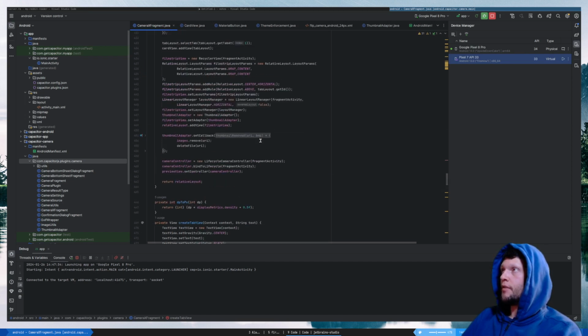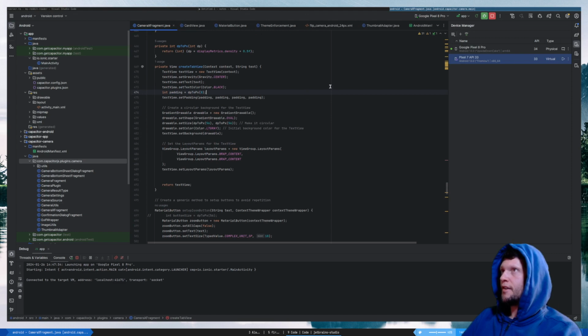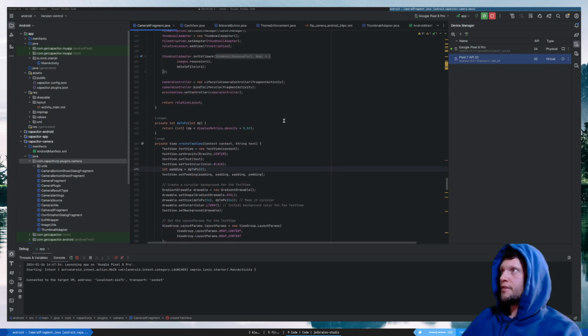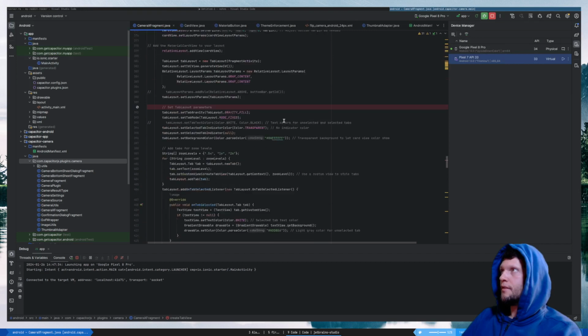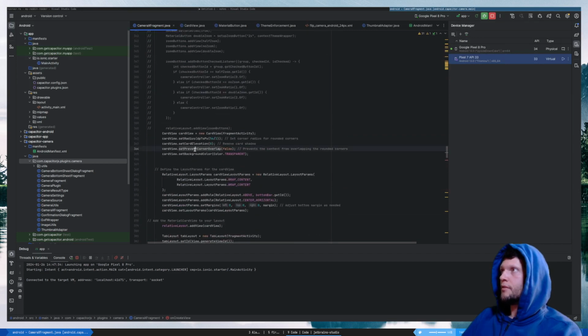Alright, now the last thing that is making it look not so good is the non-rounded corners.